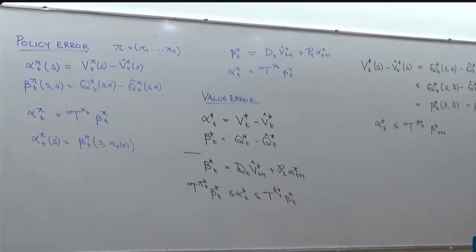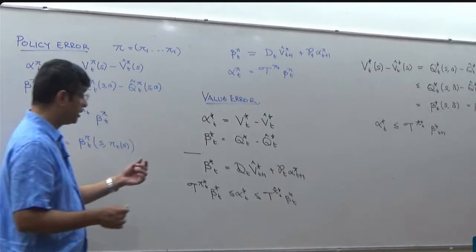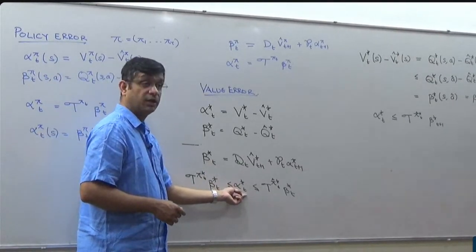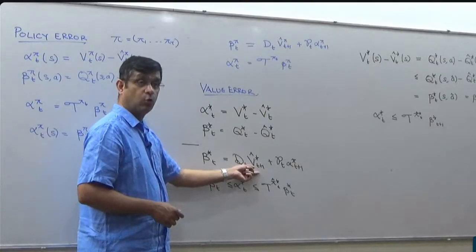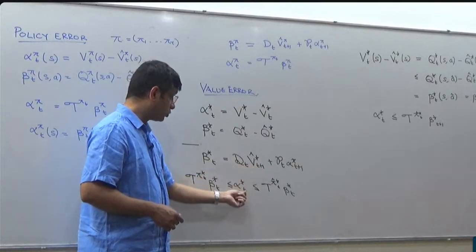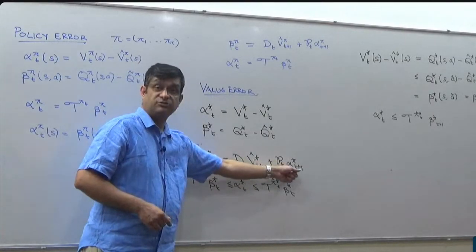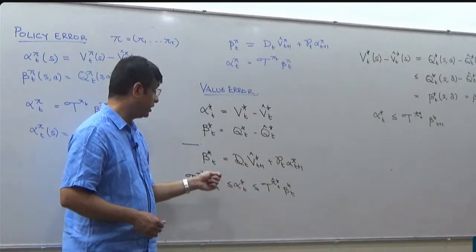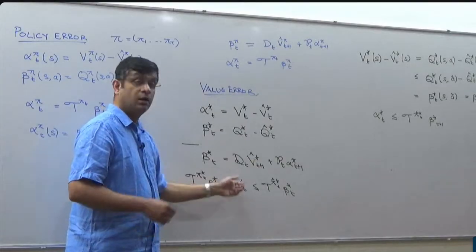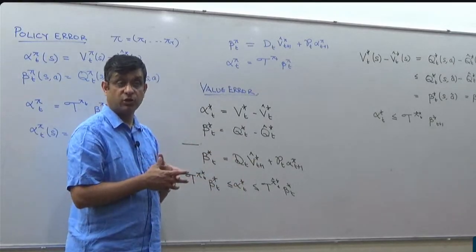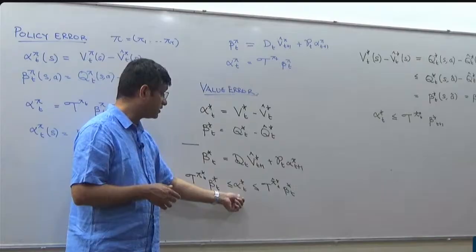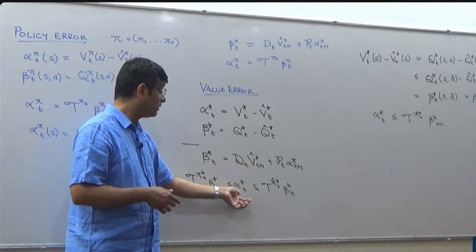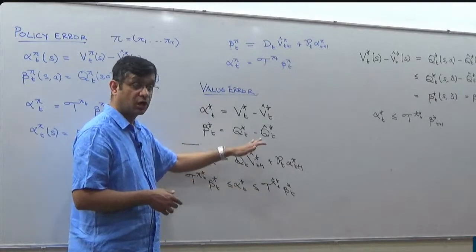So what I am saying is, the reason I was saying earlier this is not computable is the above equality is only true if I know the exact alpha star t. But these bounds do not give me exact alpha star t. It gives me a range in which alpha star t should lie, and to find the actual alpha star t, I would have to know the value functions. So this is not a computable bound.